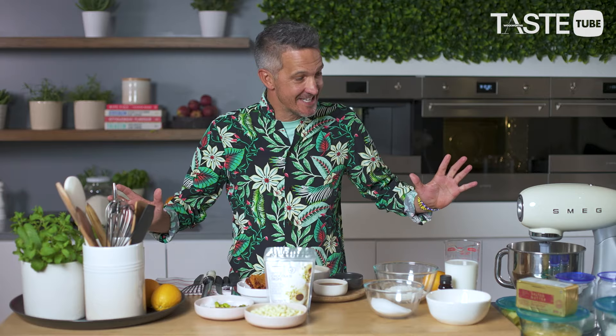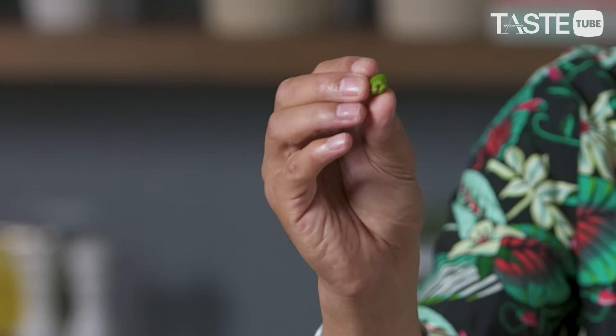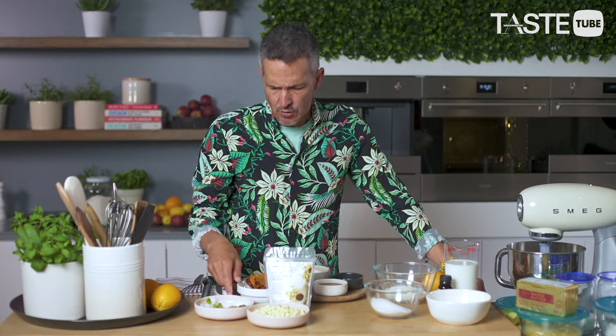Folks, it's David and David's very excited today — you can see the spread of ingredients. We are making éclairs, beautiful éclairs filled with an orange-flavored crème pâtissière. We're going to top them with pistachios — look at these, I've blanched them, look how green they are — white chocolate, and also a little surprise with some honeycomb for a crunchy element. We're going to start off with a choux paste. Make sure your oven is on.